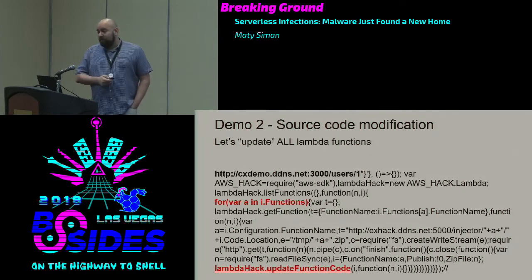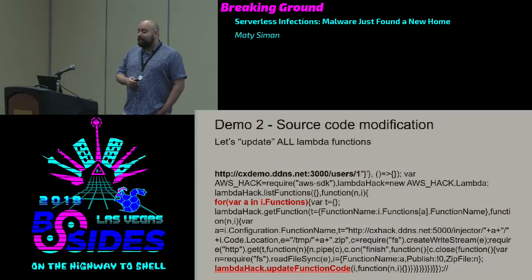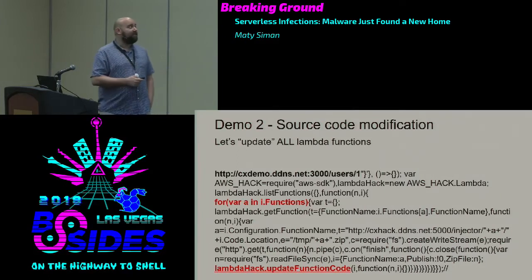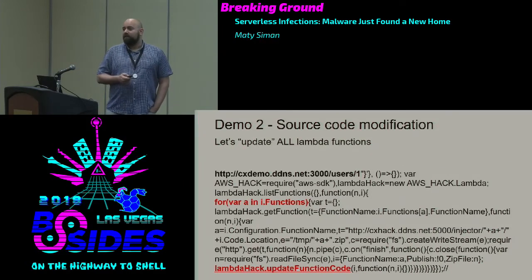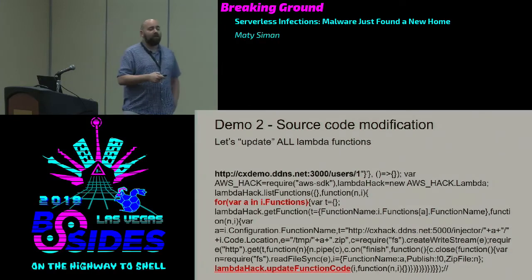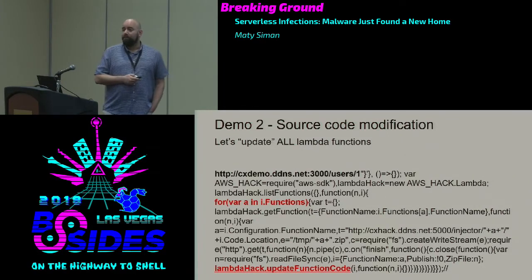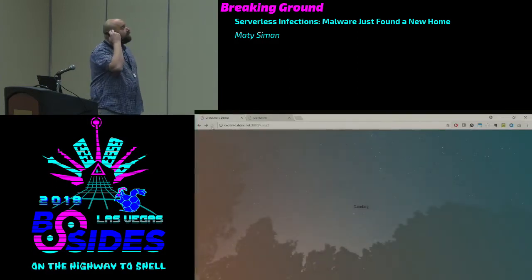So we decided to change some source code after we got it. Let's update all the Lambda functions that we can find in a specific path. So iterating between all the functions. Well, in our example, we have only 3 functions. In real life, it can be thousands. It can be even functions of other applications that are being used. So you can change a lot of things in this way. So iterating and using update function code that is on our malicious container, just bringing it in and updating code. Let's see it happen.